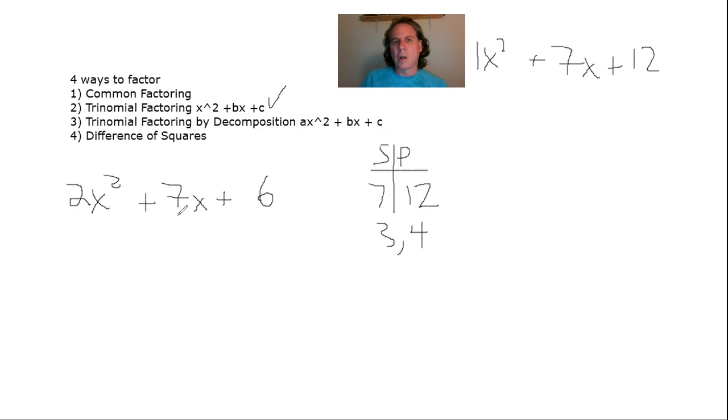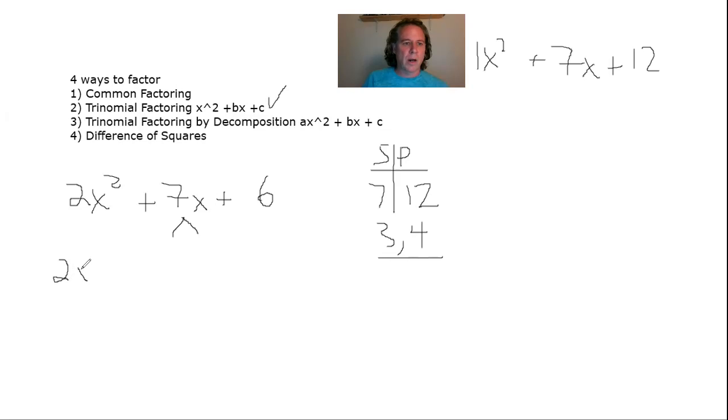We call it decomposition because we have to decompose this middle 7x term. Now, before I do, I often like to look ahead and say, which number goes better with the 2 and which number goes better with the 6 to common factor in a minute, in terms of what order I need to write these in. If I don't get the order right, I can still get the answer right. It might be just a little bit trickier, but I'll still get there. But I can save myself a little bit of heartache if I write this in this order.